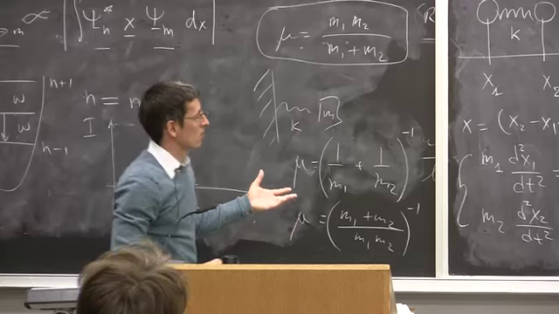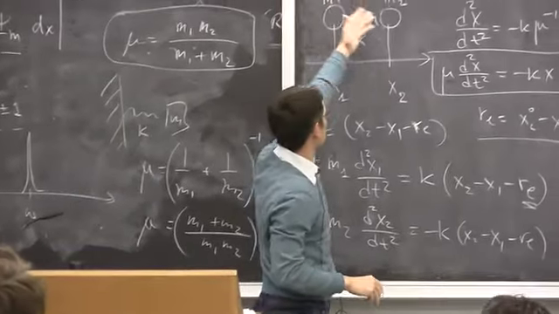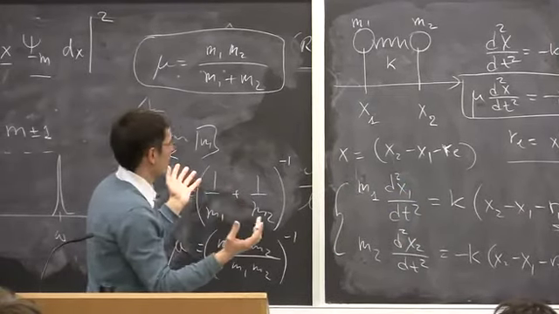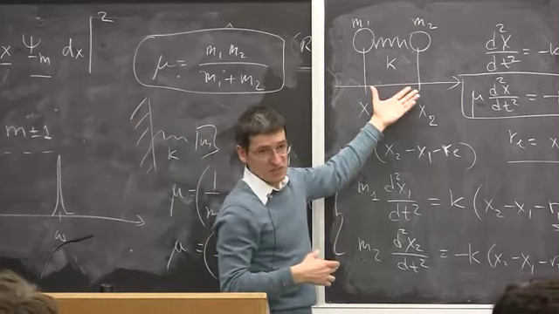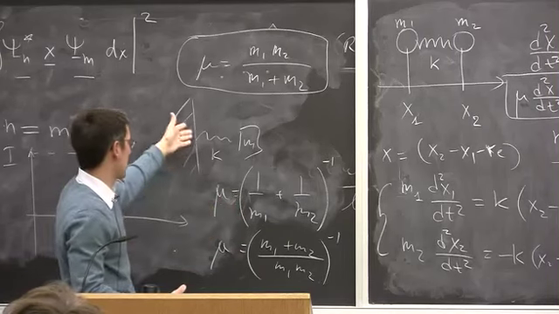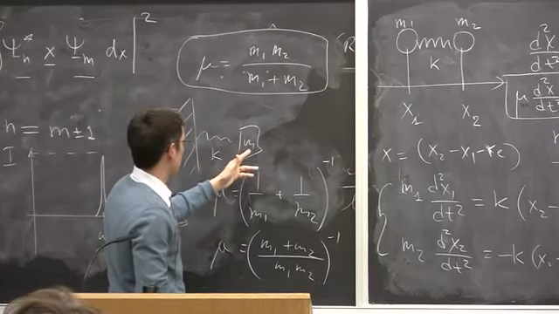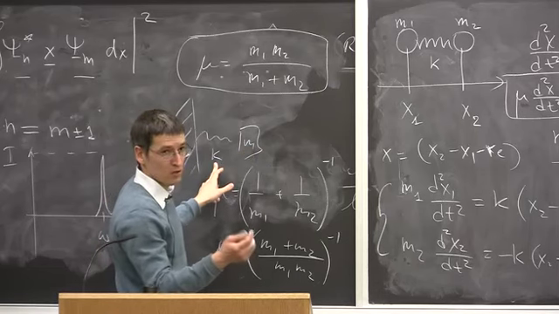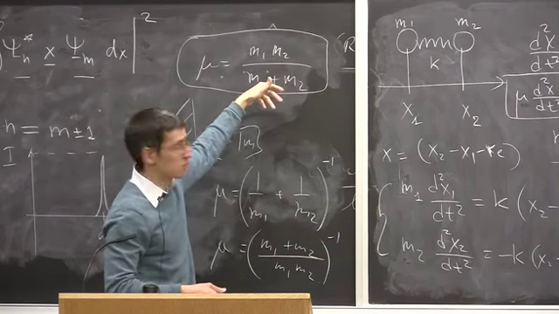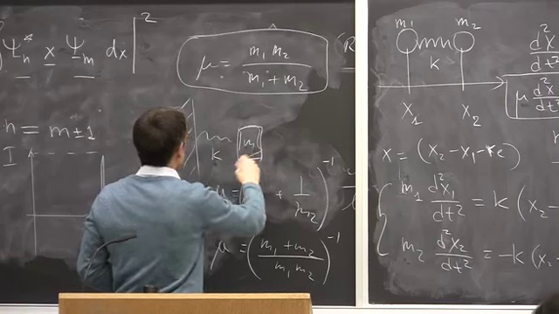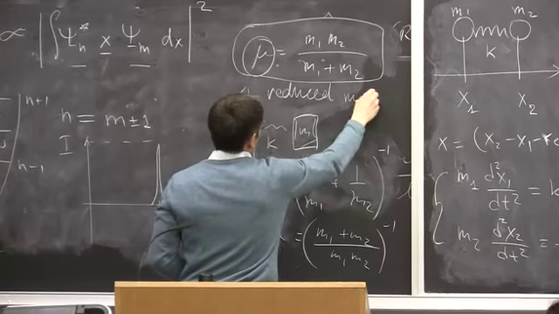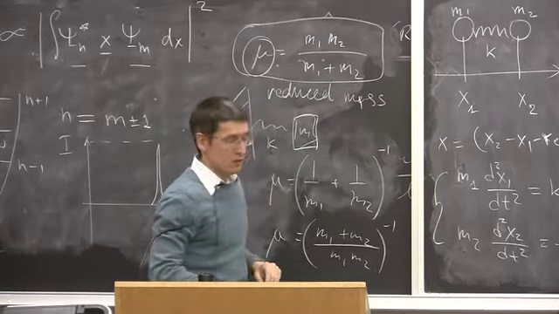So the idea here is that if you have two particles and they are connected with a spring, the vibration or harmonic oscillator that corresponds to that system can be described by just one particle that is attached to some support, and all you need to do is to keep the spring constant the same, but mass should be accounting for masses of both particles, right? So that effective mass, or we call it reduced mass, must be chosen based on this expression.